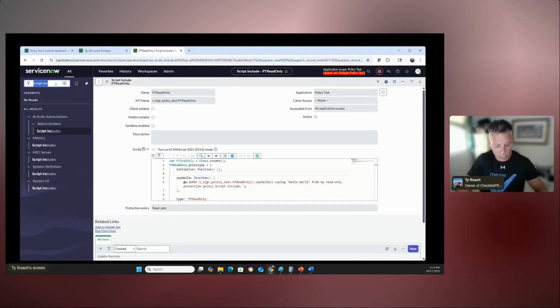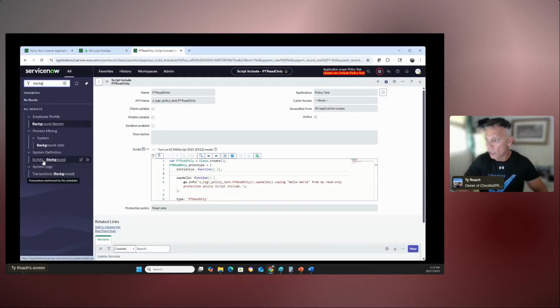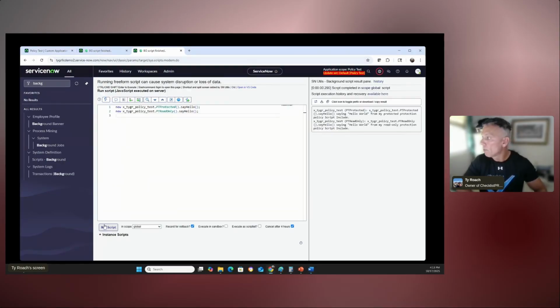So last thing, I guess, let's just go and run it in the background, just so you can see. And do I still have it pasted? No, I gotta repaste it. So grab this. Oops. Paste. Oh, there it is. Okay, run. There you go. This one came from the hello world, from the protected one, and this one came from read only. So yeah, that's it. I think I'm in just under the wire.